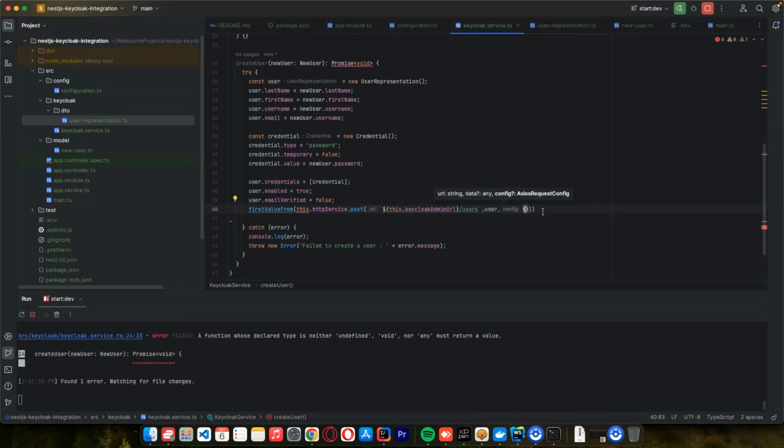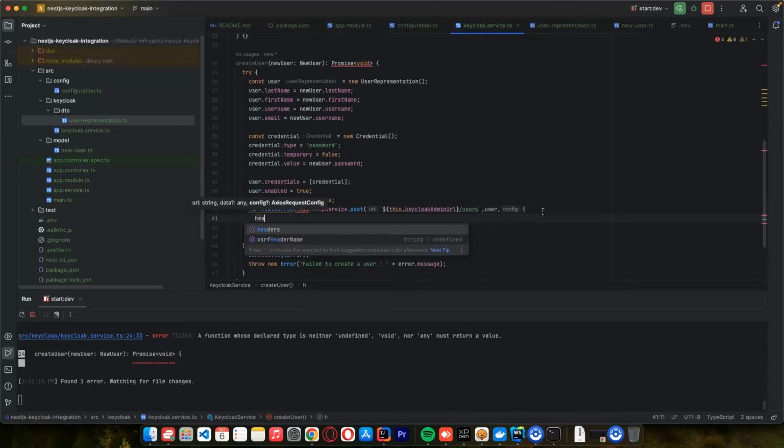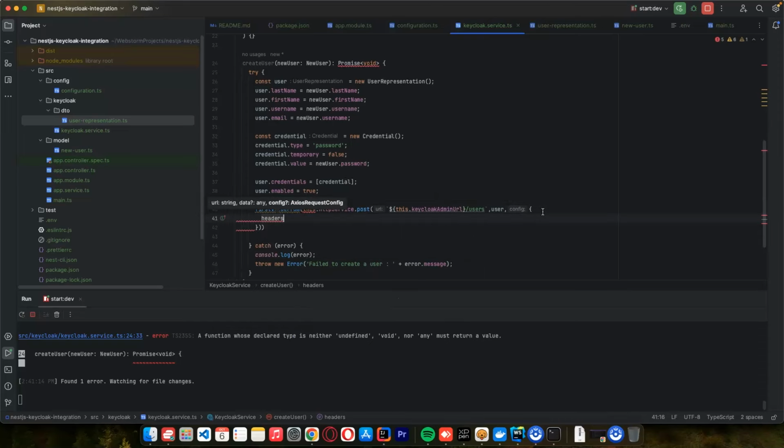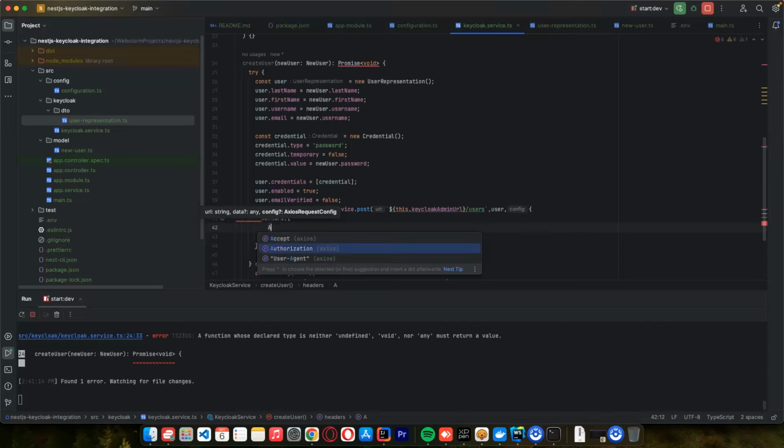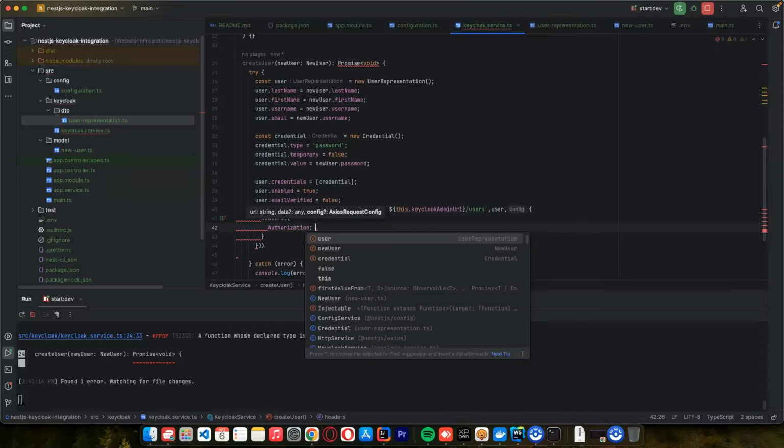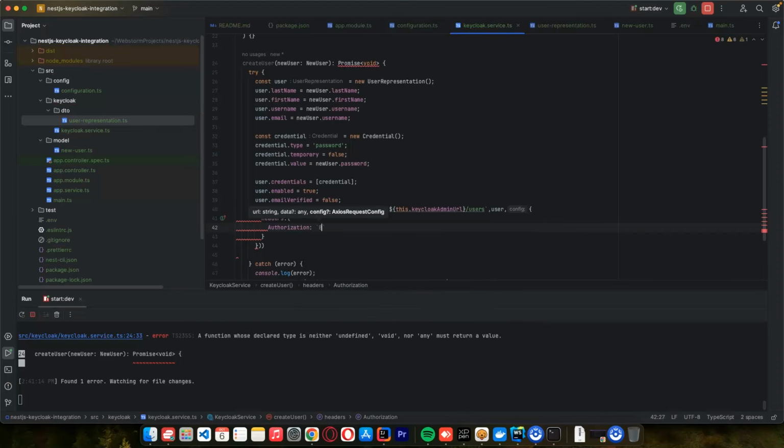These are now headers, so we need to specify headers here, and it's of type this one, and we can say authorization like this one from Axios, and the bearer, and here we just say bearer, and we can pass our token that we get from here.